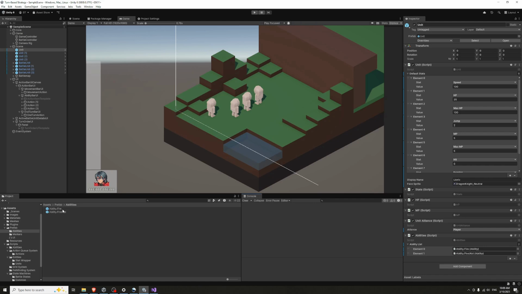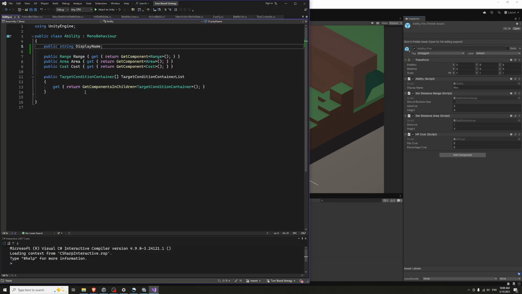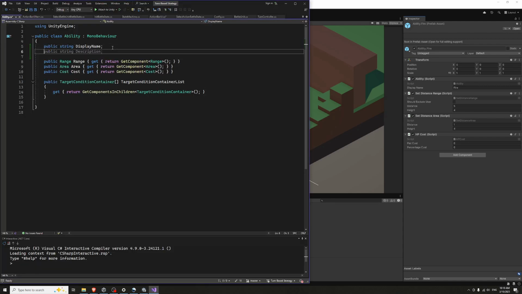So let's check out these abilities. What do they have? They actually don't have icons. This doesn't need to be its own thing. We can just attach this here, icon.